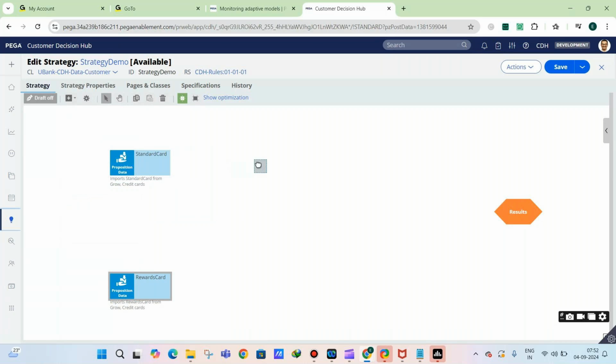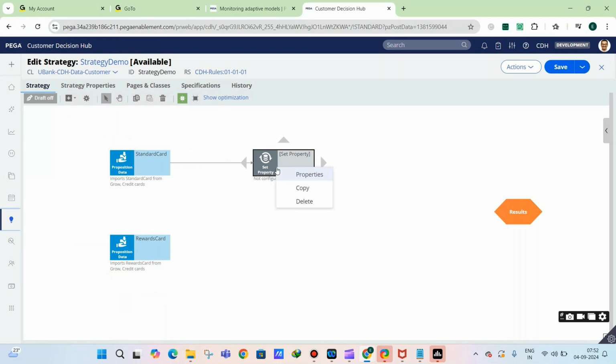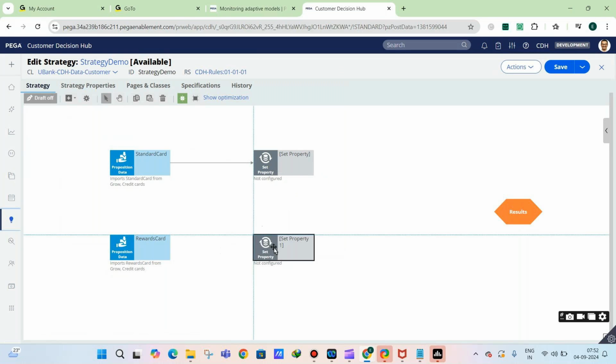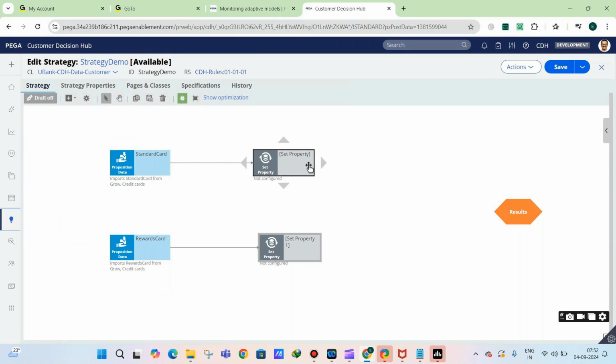The set property is just like a property set, right? In an activity you have a property set which is going to set the property values. The same thing the set property will also do. For example, you want to set some values to the properties. You created some properties yesterday, like credit card monthly mi applicable for below 21 years old or not.